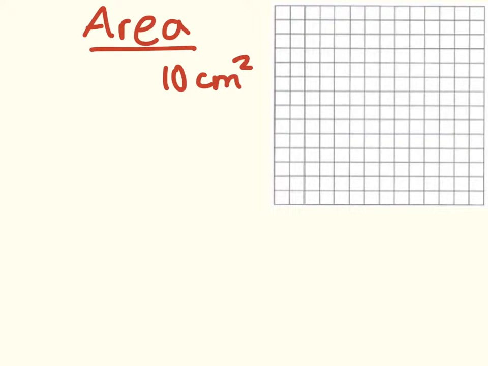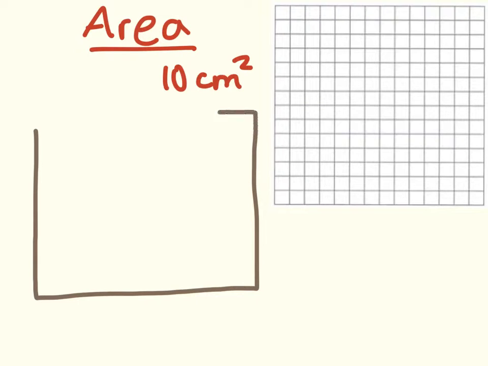In this video, you are going to learn how to draw a table and then draw rectangles with a given area. So if you are given a certain area, we're going to learn how we would figure out what rectangles to draw. Okay, so let's start with this. Let's say that we have an area of 10 centimeters squared. First things first, like in the past, we draw a table. That's really important. So I'm going to draw a nice, neat table.